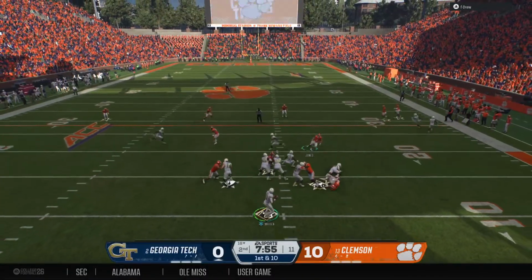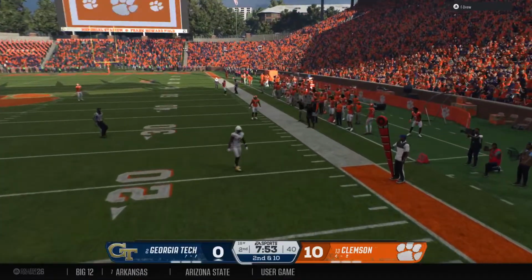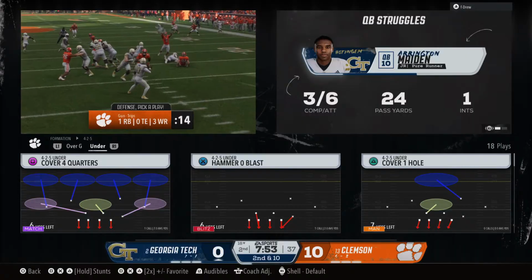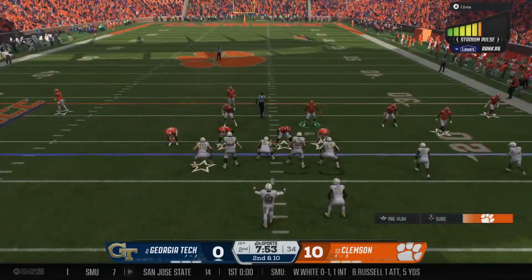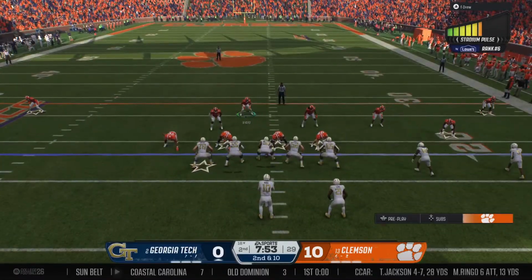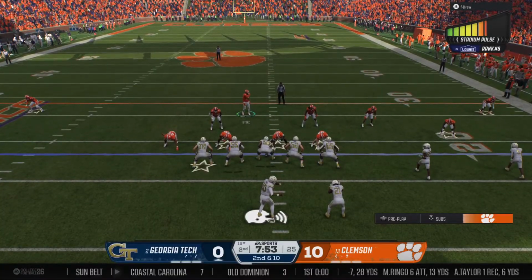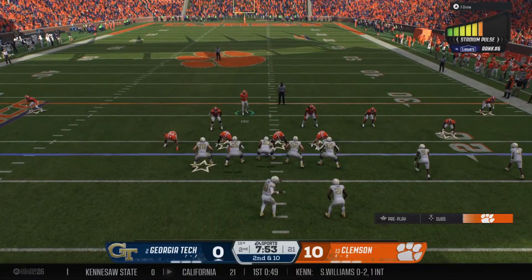And looking to throw now on first down. The pass rush closing in. Able to throw it away. He felt the heavy pressure, took a hit, but got rid of the football. Mobility can be a blessing or a curse for some quarterbacks. Sometimes they feel that they can make a play on every single opportunity because they have such speed. Instead of just getting down or throwing it away, they try to force the issue. This one almost backfires on him as he tried to squeeze that throw in. He's lucky he didn't throw an interception.